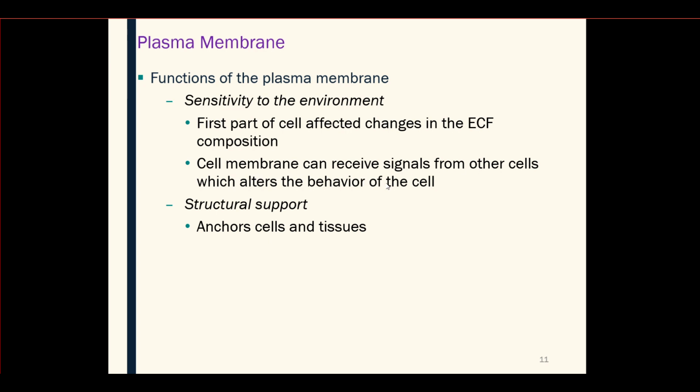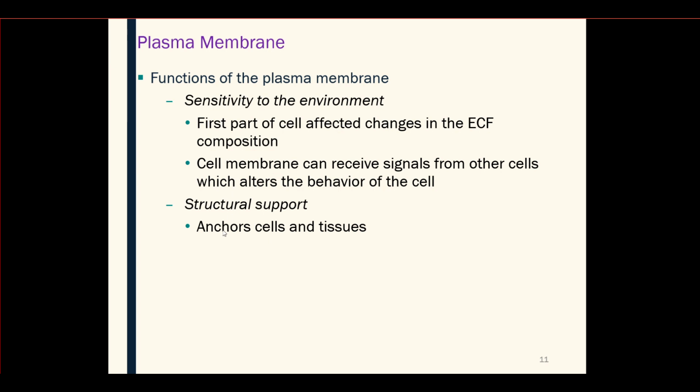of the cell. This is a little bit advanced, but think about a hormone, right? When a hormone is produced by an endocrine gland, right? So the cells of an endocrine gland release this hormone that goes to another cell. These hormones affect the behavior of the cell. But where is the hormone going, right? Oftentimes it's going to the cell membrane.